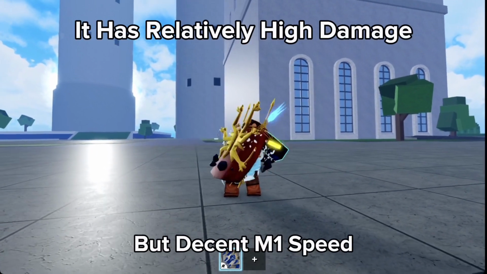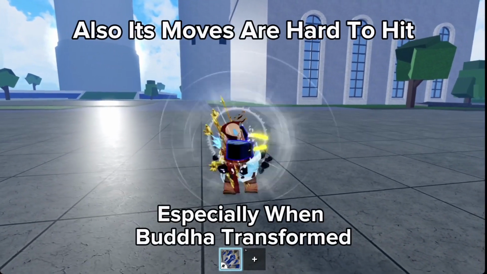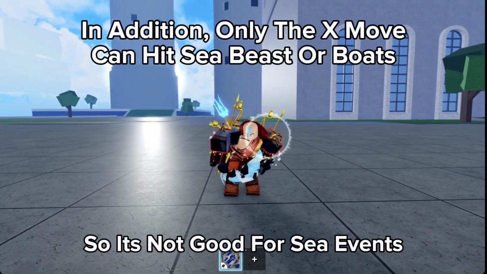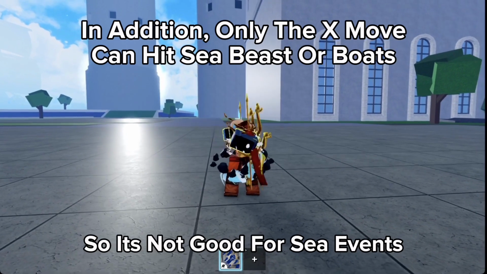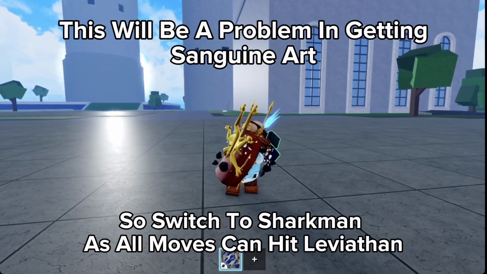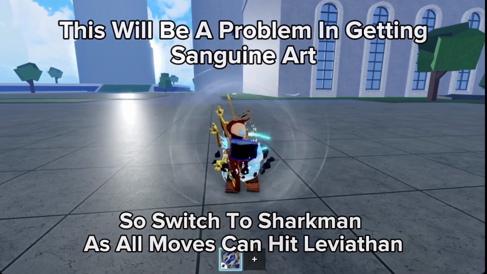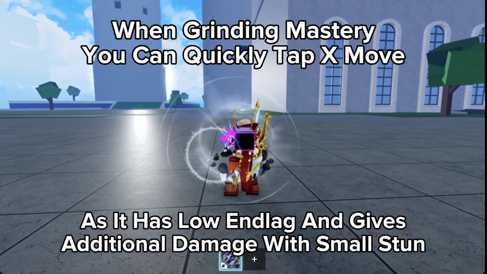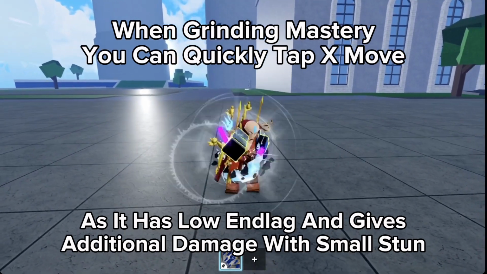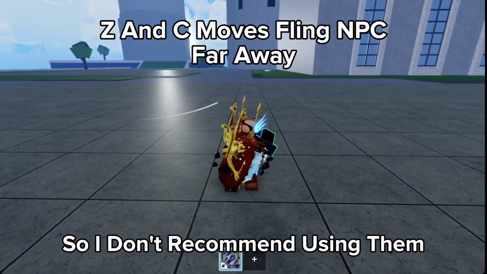It has relatively high damage, but decent M1 speed. Also, its moves are hard to hit, especially when Buddha transformed. In addition, only the X move can hit Sea Beast or boats, so it's not good for sea events. This will be a problem in getting Sanguine Art, so switch to Sharkman as all moves can hit Leviathan. When grinding mastery, quickly tap X move, as it has low end lag and gives additional damage with small stun. Z and C moves fling NPC far away, so I don't recommend using them.